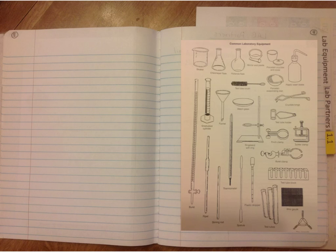On this tab, you will be given in class some lab equipment papers to put here — this is just an example. Yours will actually fill both pages. You'll need to tape it down one side and on the back so it can flip like a page, so you can read both sides — unless I can get it copied otherwise, and I'm going to try to do that for you.